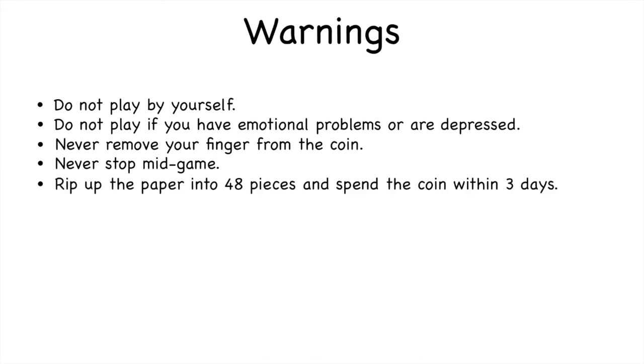The paper must be ripped up into 48 pieces within the day of use, and the coin must be spent within 3 days.